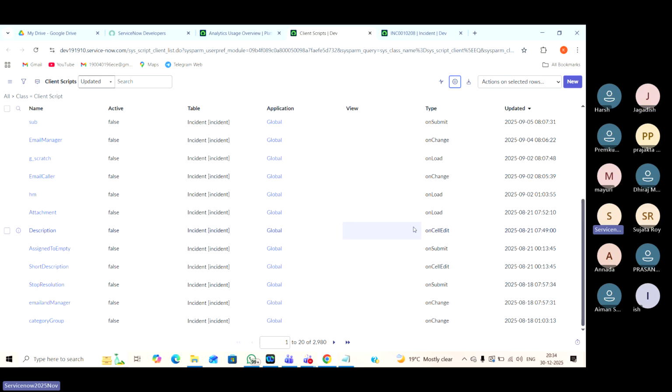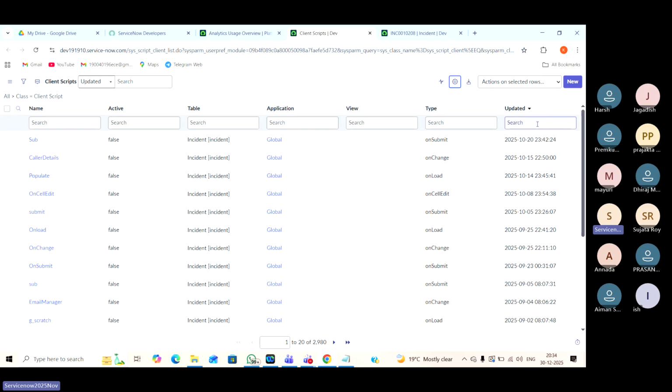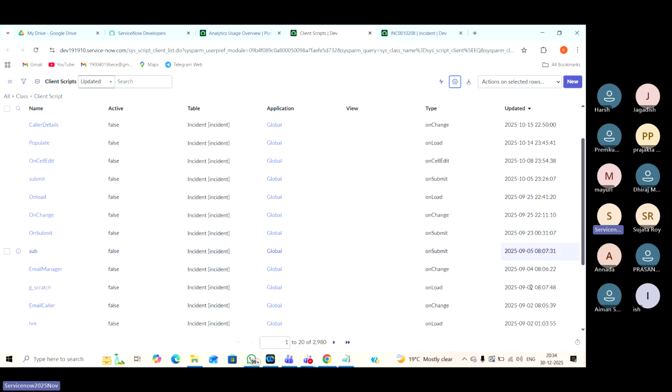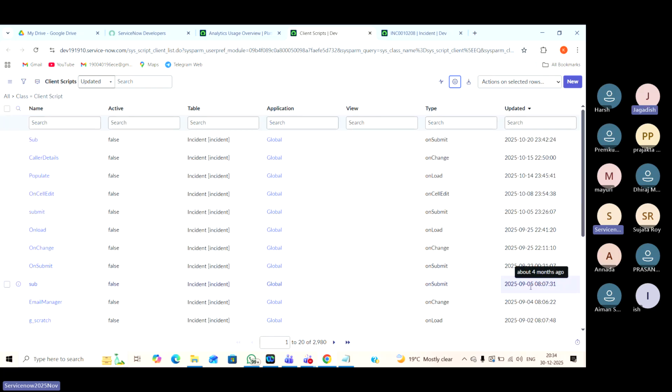The only way you can know is through the updated or created field. But in real time, each user will have an individual account, like your name, so it will be very easy to know. Out of the box records also have admin as created and updated by, and you're logged in through admin as well, so it's not possible to differentiate. The only way is to sort by updated or created.